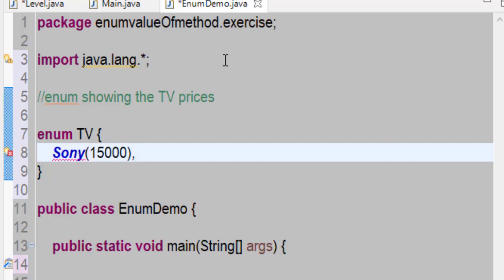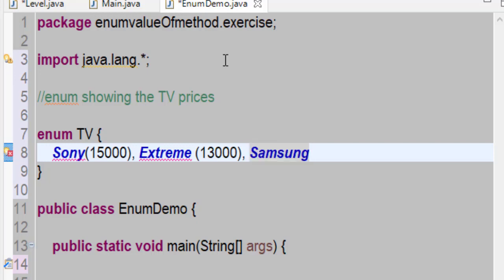Then another one is the Extreme, and this is around 13,000. And another brand is Samsung. Okay, Samsung, assuming this is around 12,000. Then semicolon. So for now, we have here the Sony.